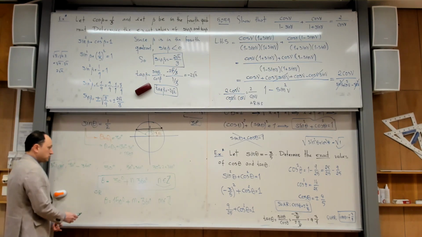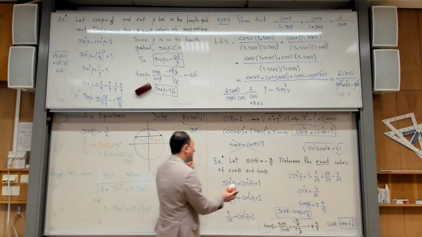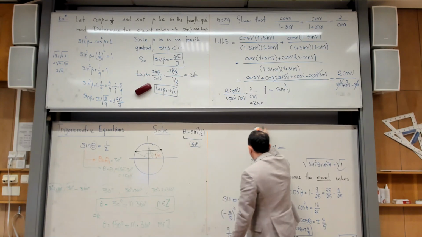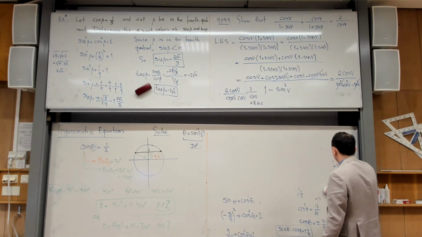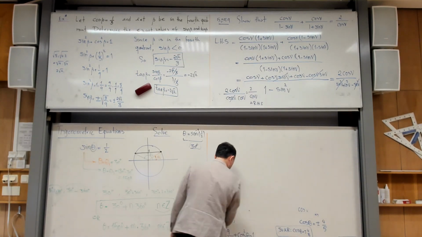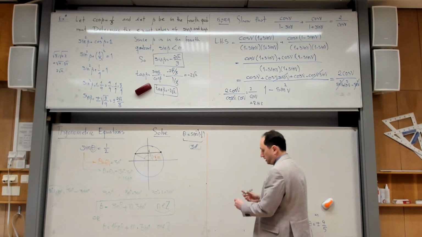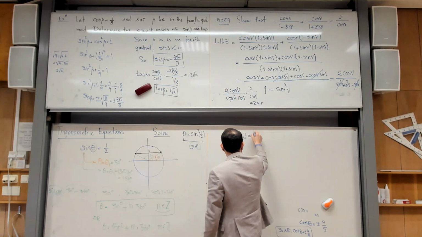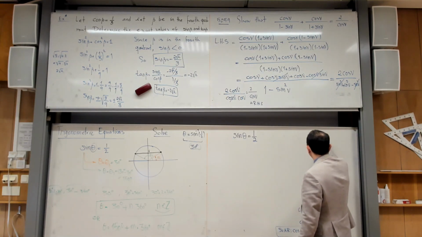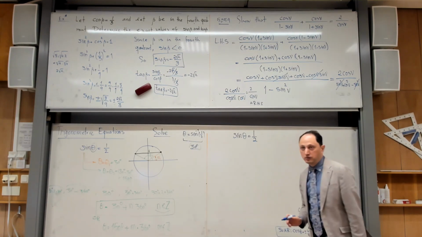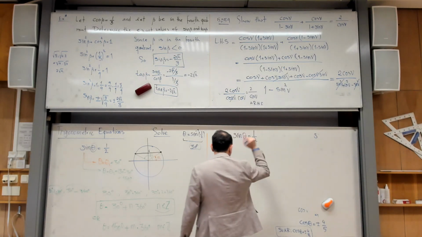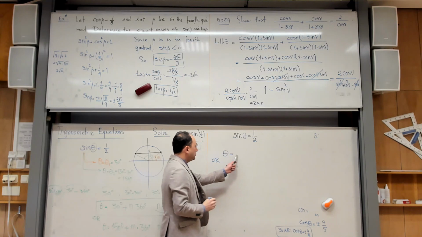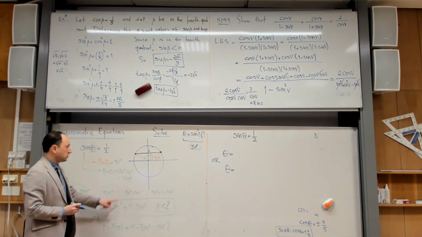But anyway, what I am asking you to understand, and then I will go a little faster for the case of cosine, is that the idea is to repeat this process once for sine, once for cosine, and once for tangent, and then we are done. So what are we supposed to do? If I give you this equation and ask you to solve it, what I expect you to do is to take your calculator. Let me write the complete form. If you don't have the calculator available and you don't have a table, you imagine that you have your calculator. What you put here, of course in this case, was 30, because I had this number in my memory.